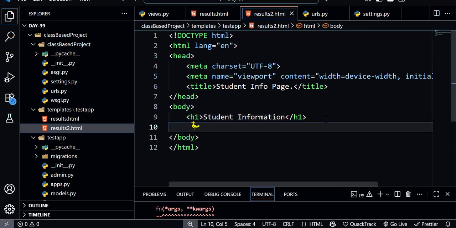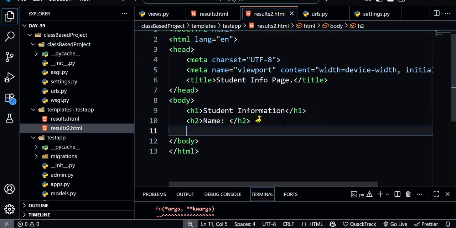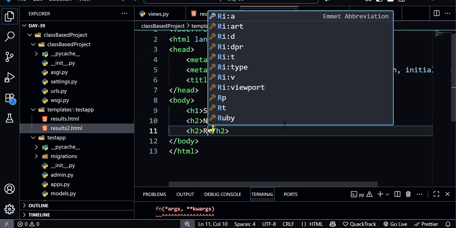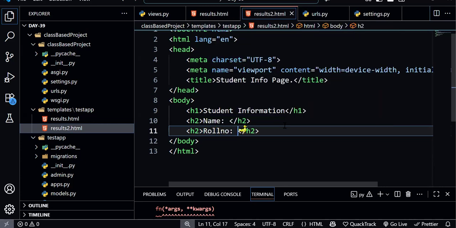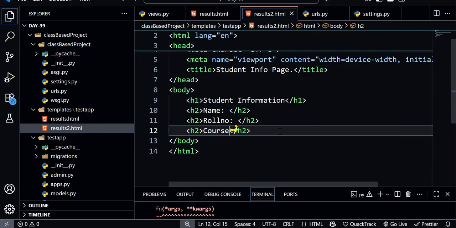Okay. Now H2 we can write, and here we can say name, and we can say H2, then roll number, and then course.